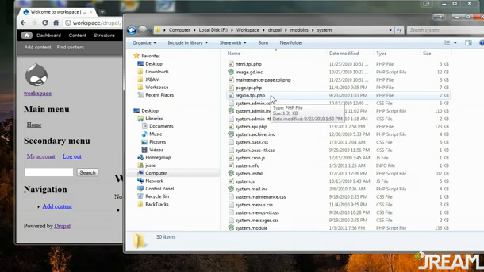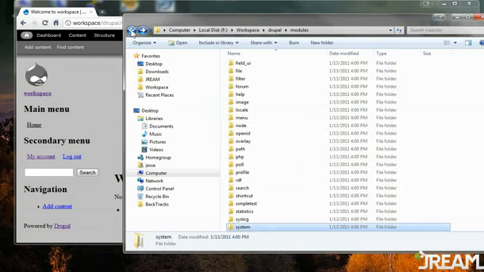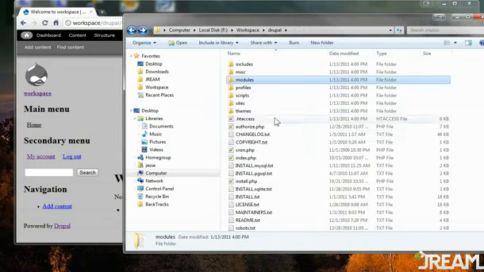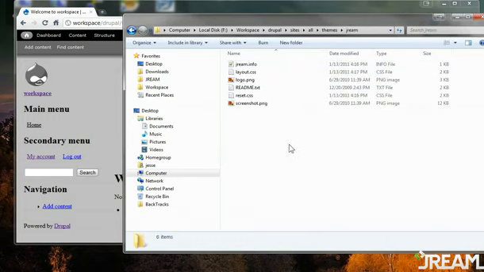TPL stands for template. And what you could do is just copy page. This is your main page, the page.tpl.php, and then go back to your sites, all, themes, dream, and then just paste it in here.